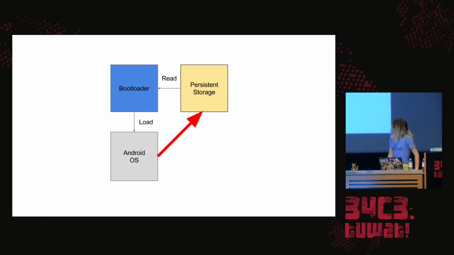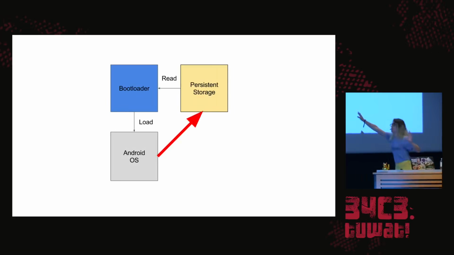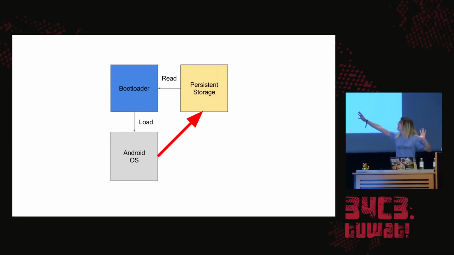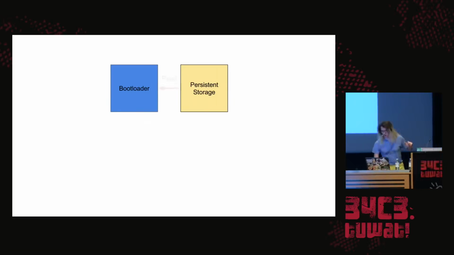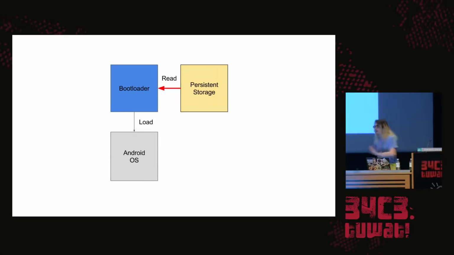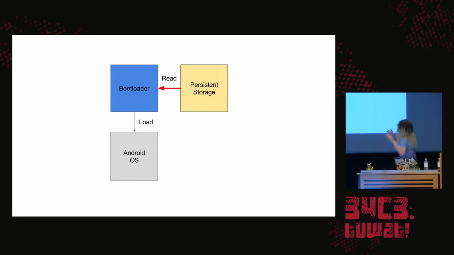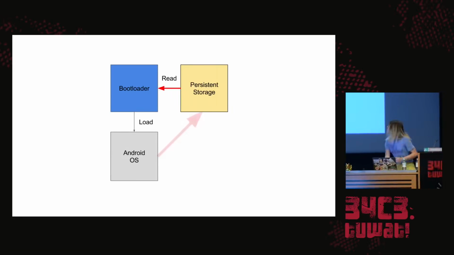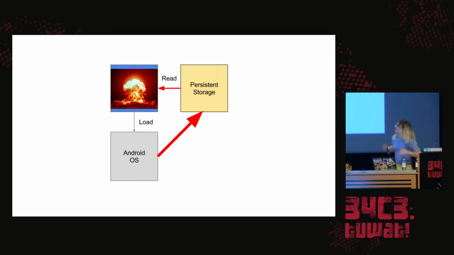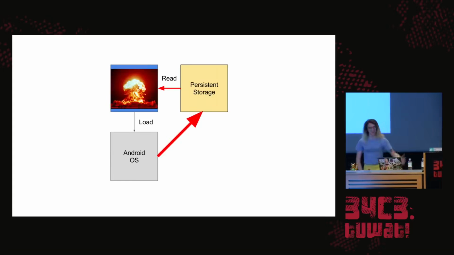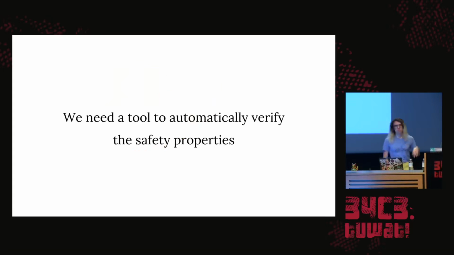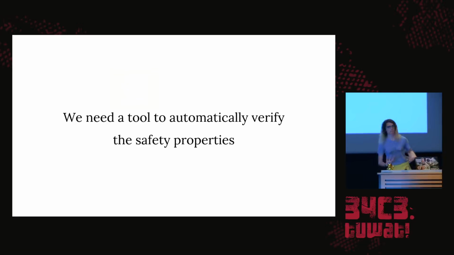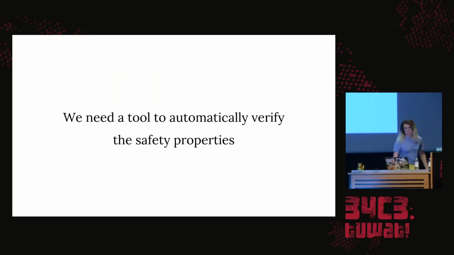So from the OS, if you have root privileges in the operating system, you can write to this persistent storage, which means that this serves as another input to the bootloader, and this can cause bad things to happen. So we need some sort of tool, that's the point of this project, to automatically verify the safety properties of these bootloaders. That's BootStomp.